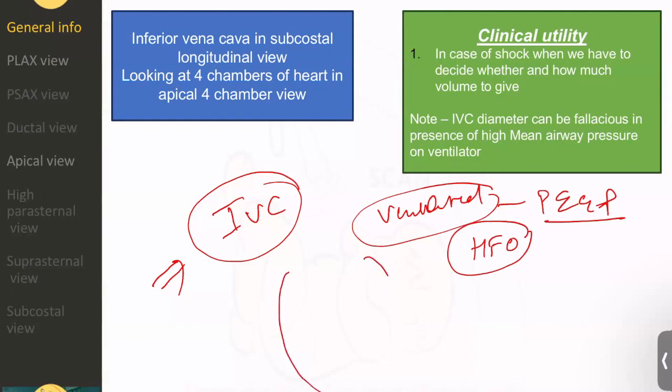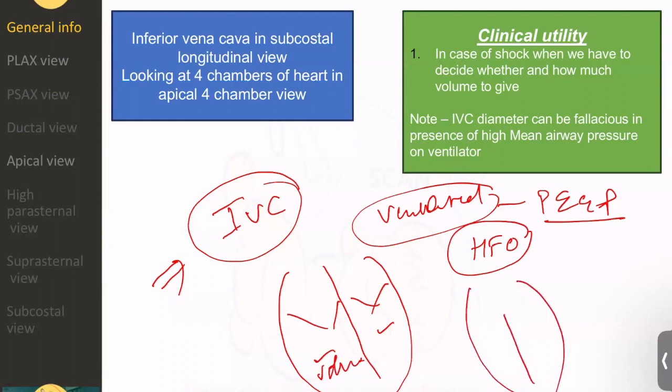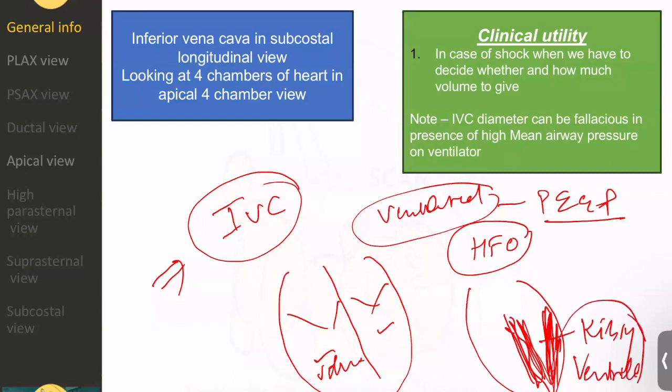So visually seeing the four-chamber view will give you a very good idea of the volume. Sometimes you see the kissing ventricle, that is like the ventricle is so underfilled that both this valve and this valve are very near to each other. So this is called kissing ventricle, where sometimes we can give fluid. However, we should know how to assess it by the IVC. So how to assess volume: inferior vena cava, and looking at the four chambers.